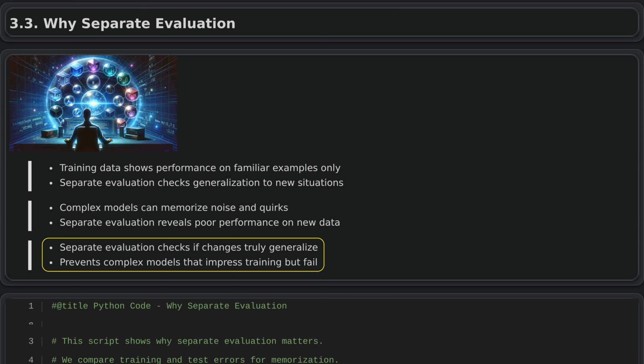When you change the model's design or tune its hyperparameters, you need to see whether it truly improves generalization, rather than just fitting the training data more closely. If you rely only on training performance, you risk building an overly complex model that looks good on past data, but fails on new, real-world cases. Evaluating with separate data helps ensure the model is not just memorizing, but can act as a reliable decision maker for future situations.